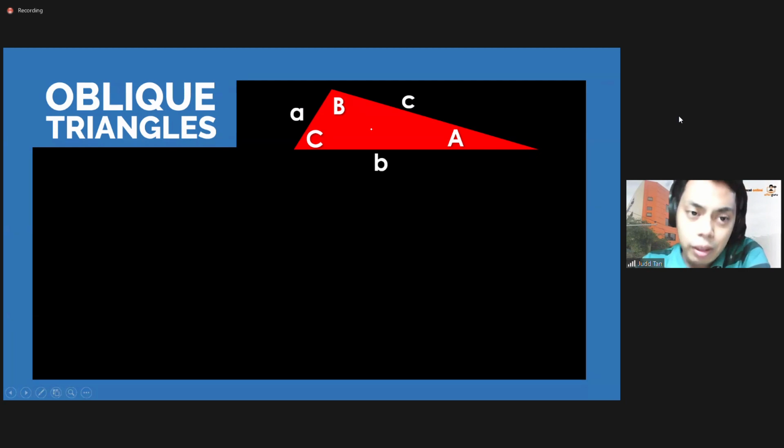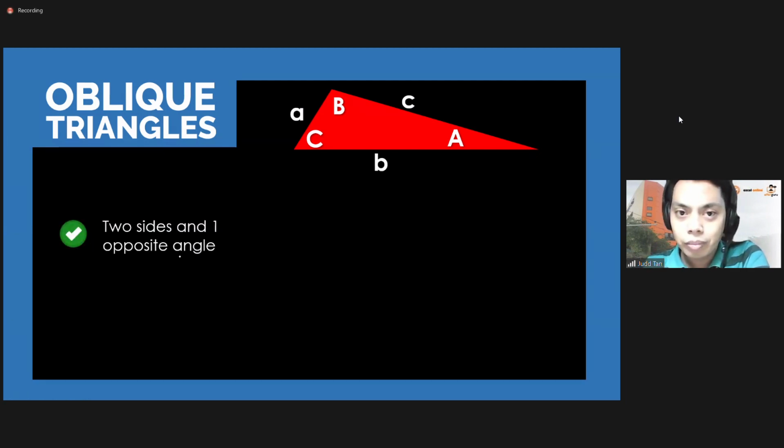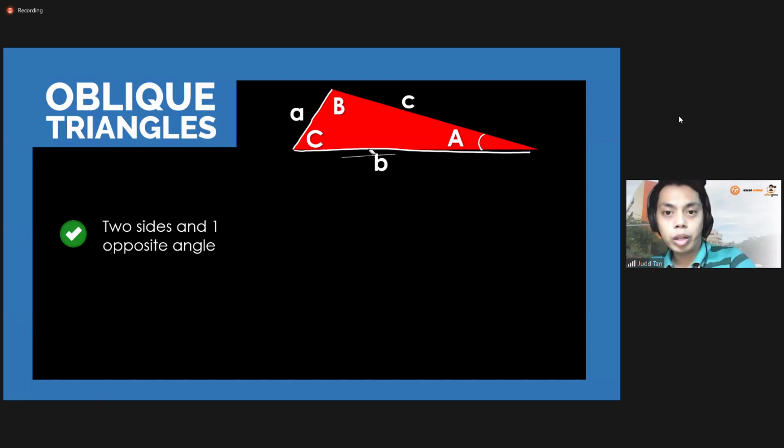Okay. If, guys, binigyan tayo ng two sides and one opposite angle, again, two sides and opposite angle, kunyari, ito na po yung binigay, tsaka ito. Okay? And then, binigay, guys, yung angle. Ganyan. So, A, B, and then A. Ano pong law, guys, yung gagamitin natin? Sine, cosine, or tangent?